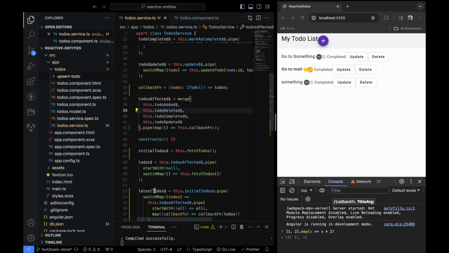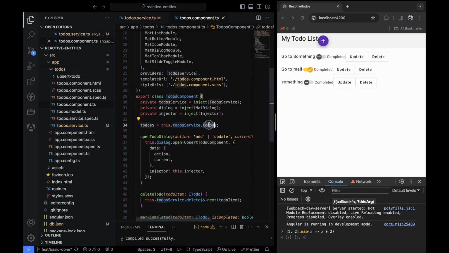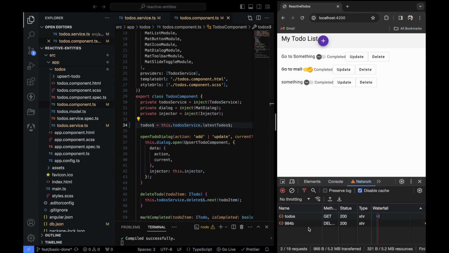So for that to take effect, I have to copy this latest to-do and replace our existing occurrence of to-dos in our component. Let me save this and let's try to delete something. See, nothing happened. Although that delete API call happened, it didn't really affect this rendered list.